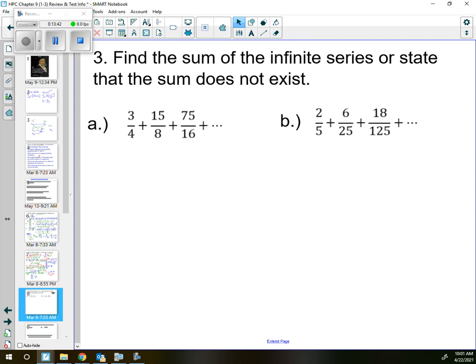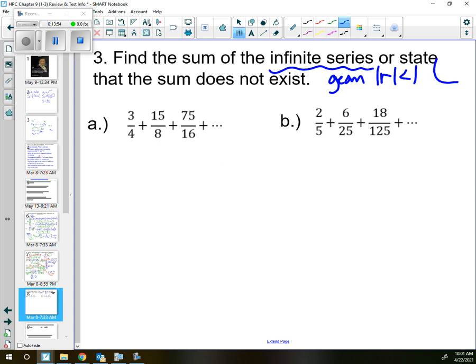Okay, let's talk about infinite sequences and series. I'm going to kind of cruise here, but want to cover a lot of ground. Remember, the only kind of infinite series that exists is a geometric when the absolute value of the ratio is less than 1. The terms have to be getting smaller. So your quest is to figure out what your common ratio is. What are you doing to move from one term to the next here and see what kind of ratio you're dealing with? Now, if it's really hard for you to figure out, because you're going to have to type that in, remember when you calculate your ratio, take any term divided by the preceding one.